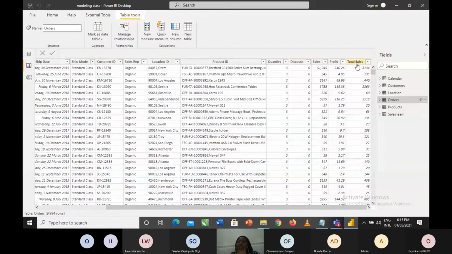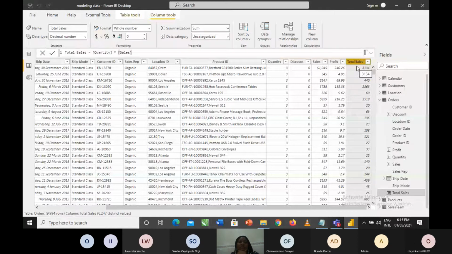Now, last week we looked at this total sales, and this is our DAX that we created, where we were trying to find out, okay, we have our quantity column that tells us, for each product, the quantity of the product, and then we also had our sales column. Here, actually, these sales, we are referring to it as more like the unit price. Okay, so we wanted to calculate the total sales. So I sold 3 products, and then I sold them at the rate of $1,045.